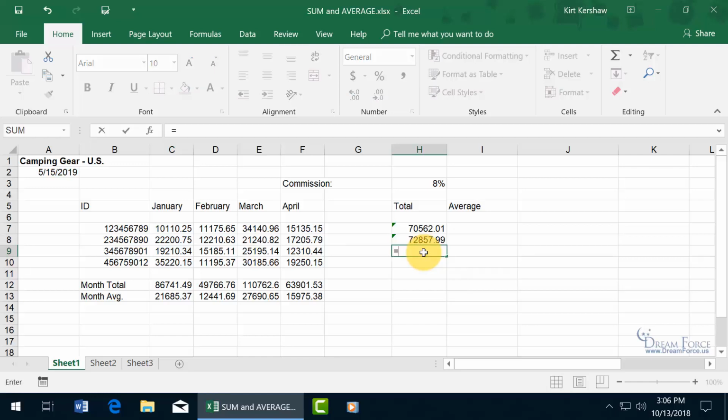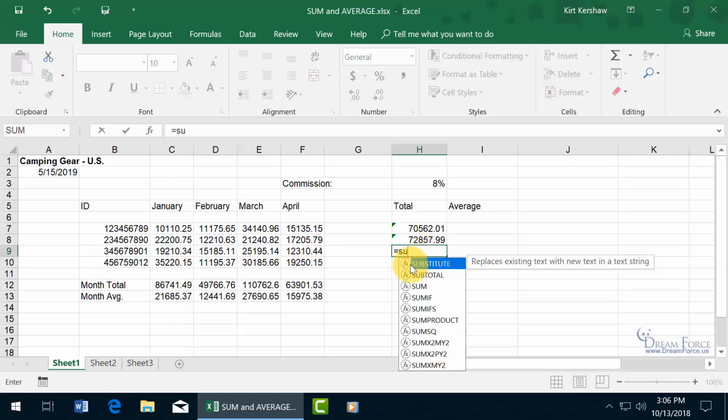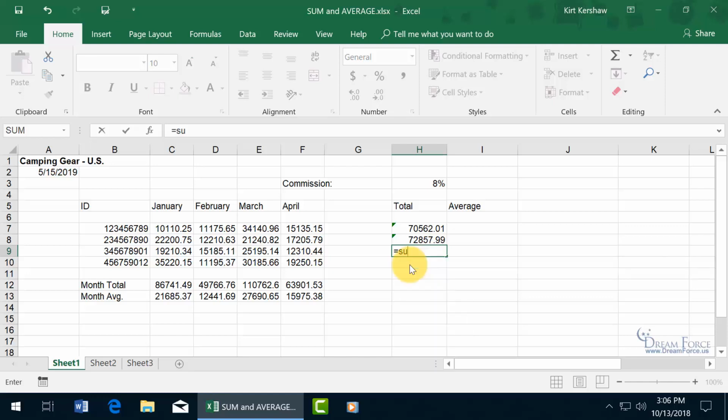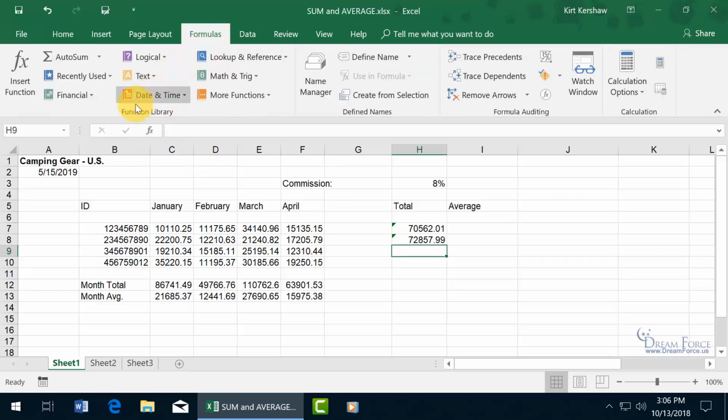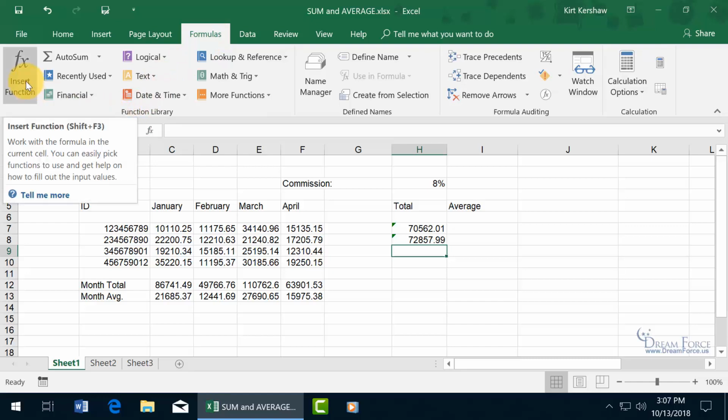Let's go ahead and do it another way here. When you type in equals, like I said, you get SUM, and you can see the little fx there for function. Let me hit the escape key on the keyboard a couple of times. You can also come up here, and there's the fx to insert a function, or you can come up here on the Formulas tab and go to the function library and insert a function. And why would you want to do this? You can see in the pop-up, Shift F3 is the shortcut key. Why would you want to do it this way? For me, I prefer typing it in.